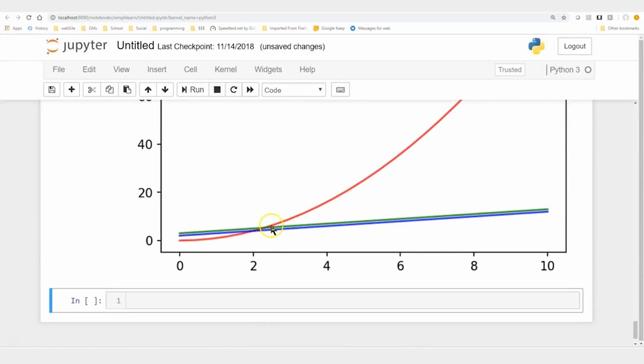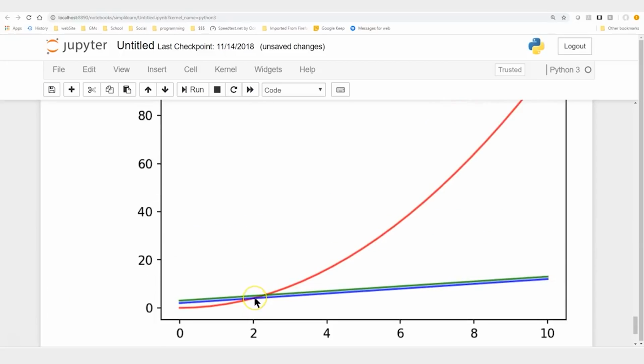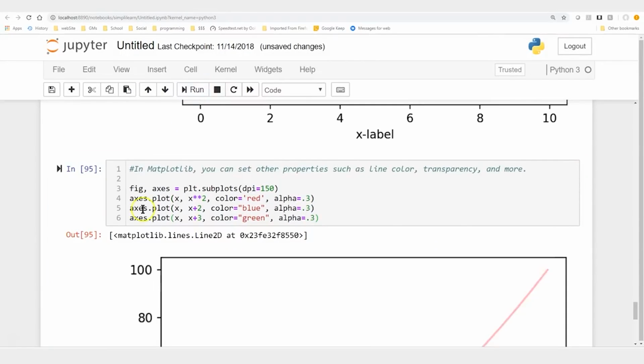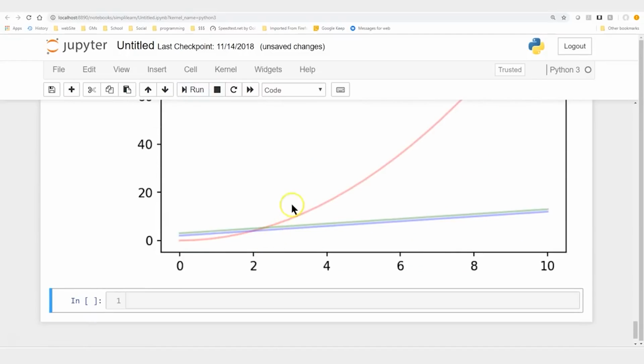And we come down here and look at this. You can still see where it passes behind them, but the green dominates and the blue dominates because we're now at 80% instead of 50%. And you can do less. That's kind of fun, although at some point the lines kind of fade. So 0.5 is usually the best setting on there. We have a nice pastel here at 0.3, and you can easily see where they cross over.